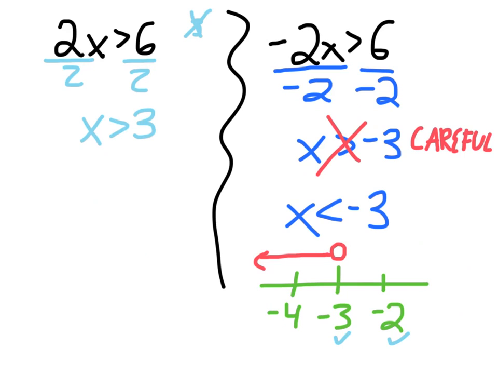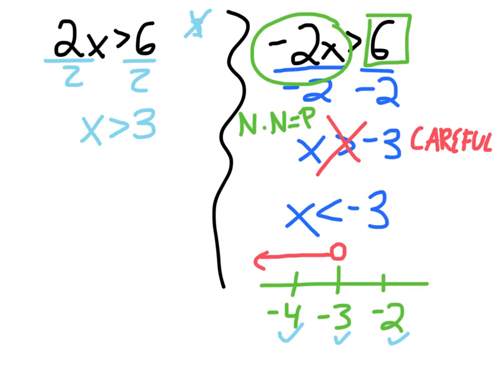-2 times -4 gives us +8, which is greater than 6, which does work, which is good because we wanted it to work. We notice that our cutoff point is -3, because if this was an equation, then we know that -2 times -3 equals 6. Since it's an inequality and we want our product on the left to be greater than +6, we know that in order for it to be greater, we need to multiply by another negative, because a negative times a negative equals a positive, and we need a positive number if we want to be greater than +6.